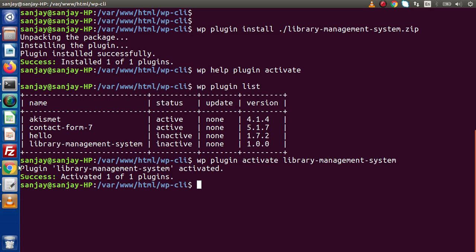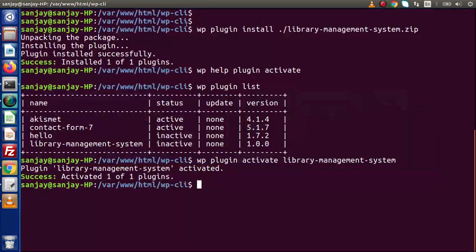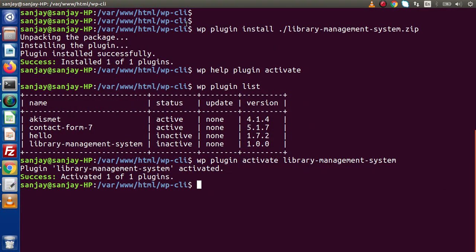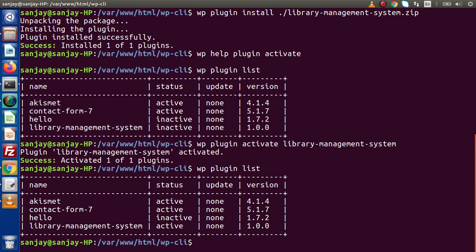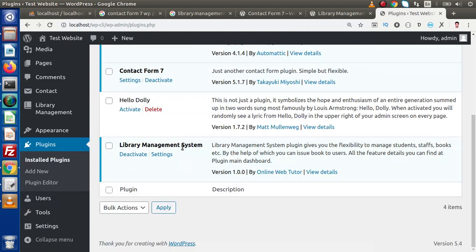This is the name we get at this URL, so while installing via terminal command we can use this name, and if we want to activate, we need to pass that name. If I type wp plugin list again, this plugin is now active. Back in the admin panel, reload this page, and we can see that this plugin has been activated successfully inside this WordPress setup.